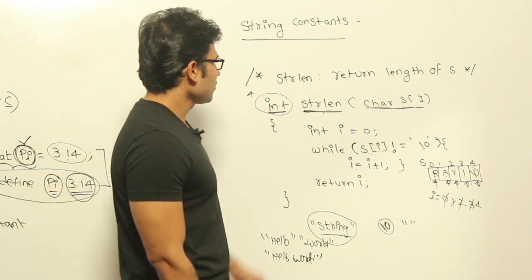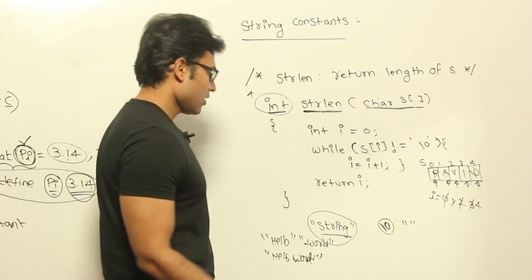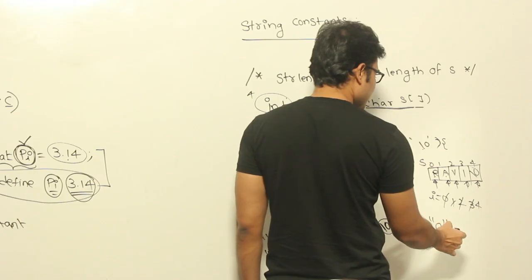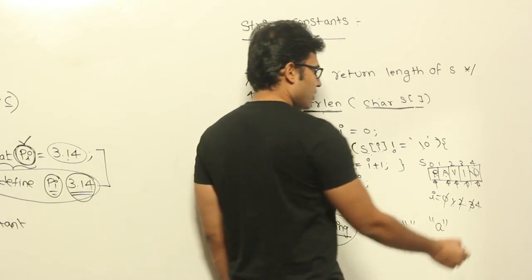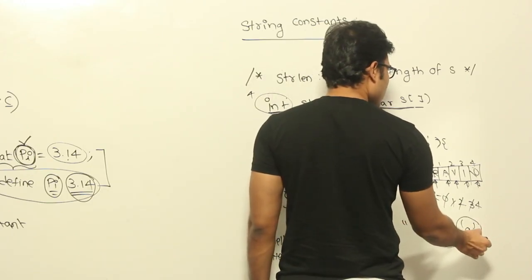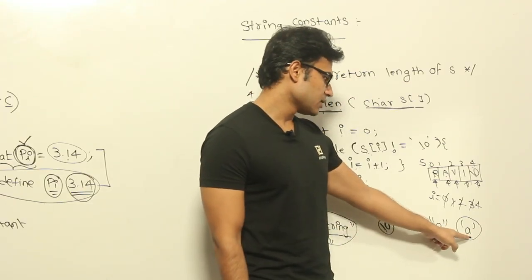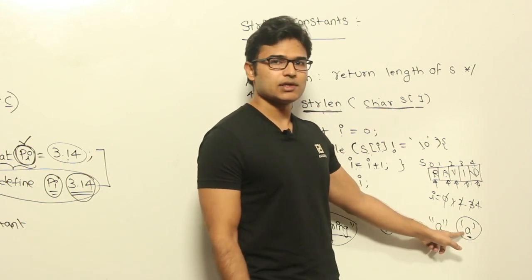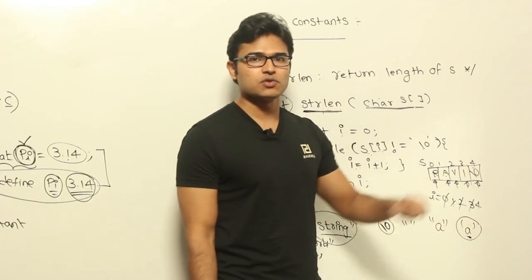Got it? Okay, if we can understand this, it is fine. If we don't understand it, we shall see it later. And one more thing you might have to remember here is, if I write "a" in double quotes, this is actually a string constant. Now if I write 'a' in single quotes, it is representing the integer value of this a in the character set, right? In the ASCII set, whatever integer is used to represent this a, that number will be returned here, which means you can use this representation in mathematical operations, and the ASCII value of a is substituted in its place.